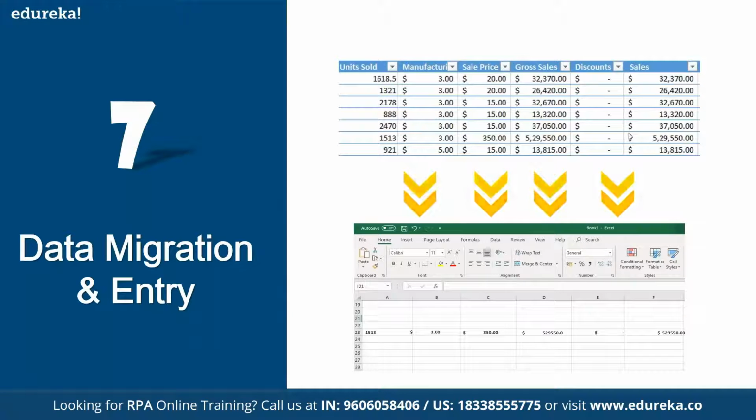What they are copying is based on some condition. That is, if you have the sales dollar which is more than 5 lakhs, for an example. So here you have the 5 lakhs sale. If you have a sale which is greater than 5 lakhs, then only copy the data into another application. Here they are copying from one Excel to another Excel, the same Excel. That can also happen, migration based on some condition, right? That can be done using RPA.